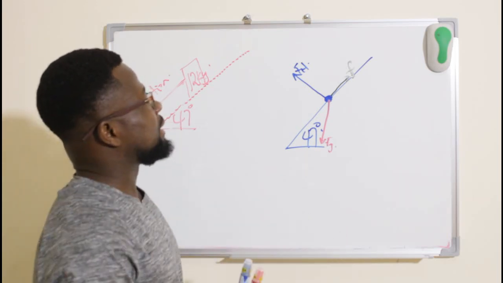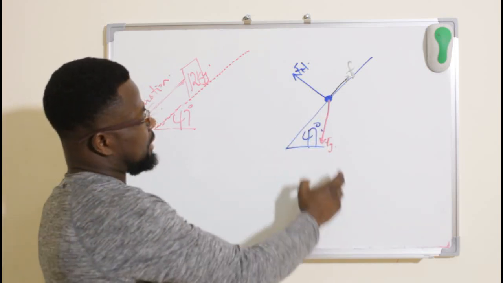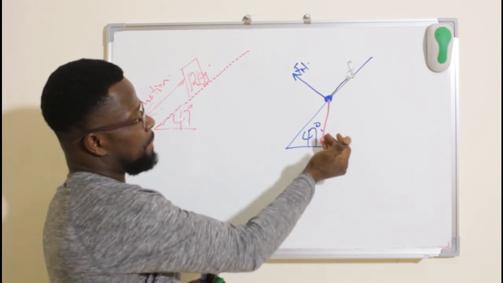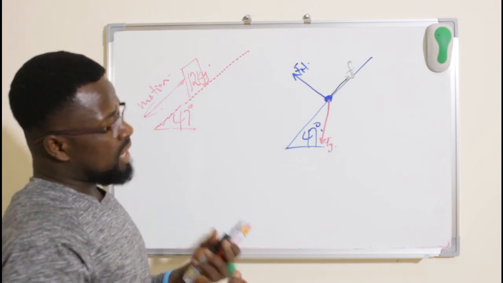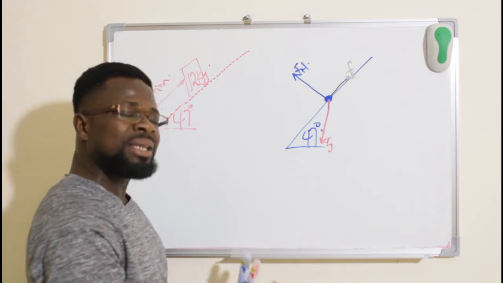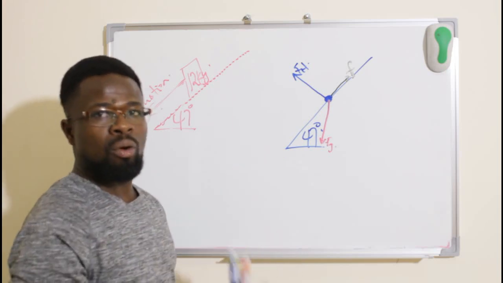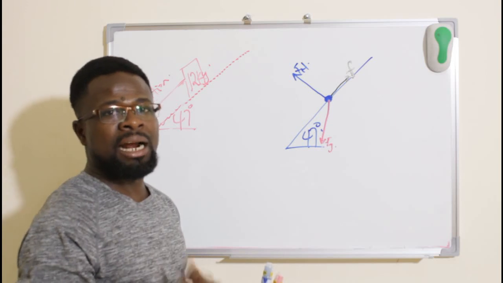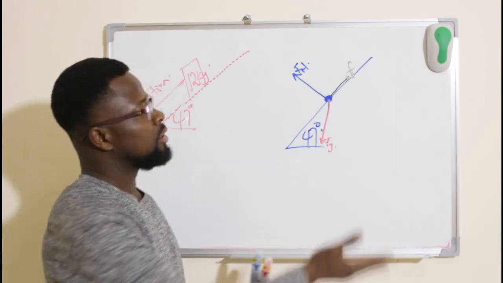Now I have done this. This is my free body diagram. But remember that the weight has components: the perpendicular component and the parallel component. For the free body diagram, this is the only thing I need to draw. But the question never asked me to draw a free body diagram; it said I should do the calculation, but I need the free body diagram to do the calculation. So I have done that.